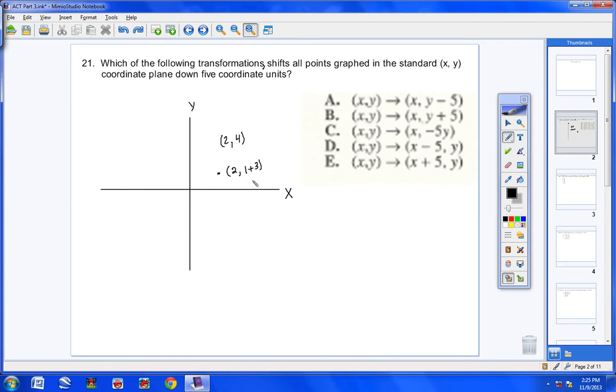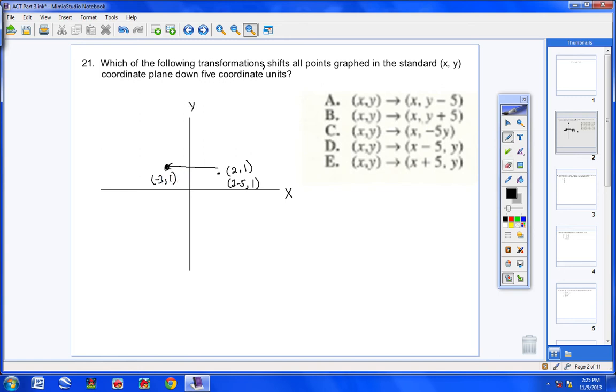Why do I add it to y? Because the vertical axis is y. Let's say I have this original point right here, (2, 1), and let's say I wanted to shift it 5 units to the left. Then I would take this 2 right here and I would subtract 5 because I'm going to the left, and that would end up putting me over here somewhere, (-3, 1).